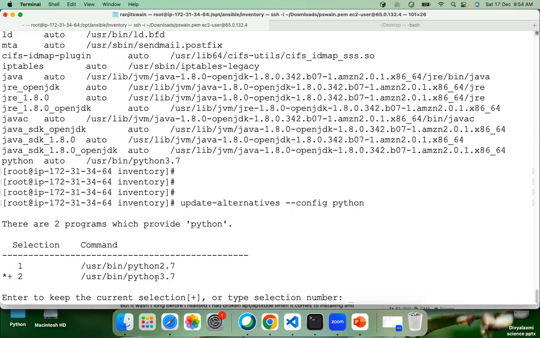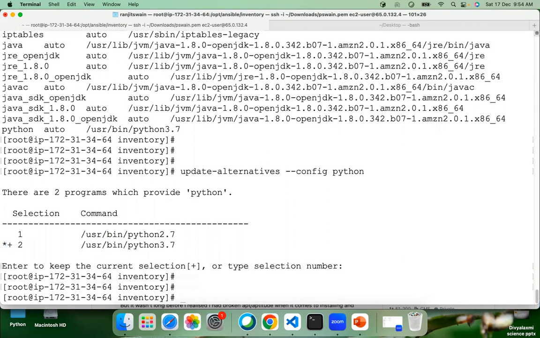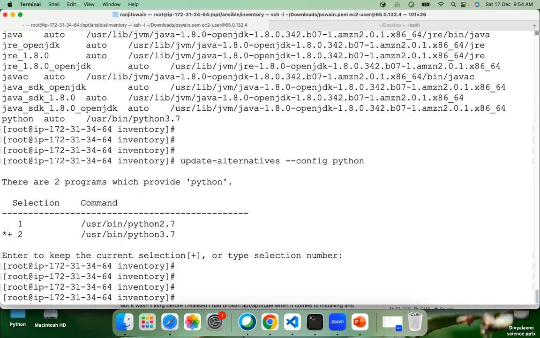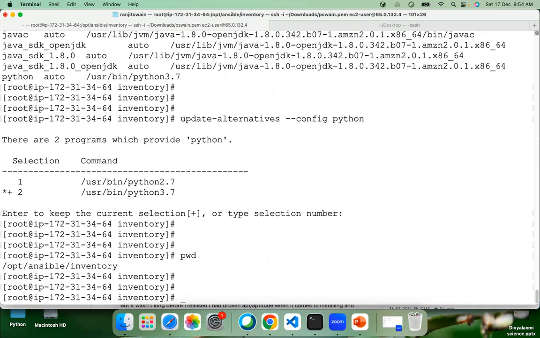Now, if you see the star mark on selection 1 and 2, that means Python 3.7 is currently selected. Okay, now I don't need anything. Let me come out of this list. And if I execute the command now, Ansible inventory.